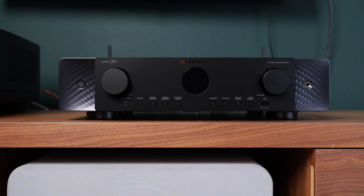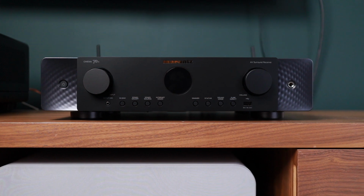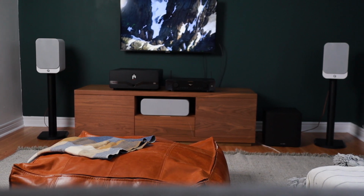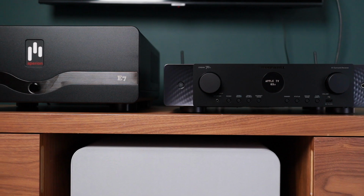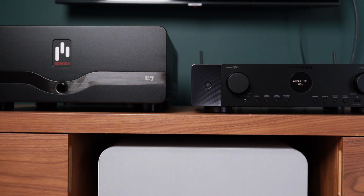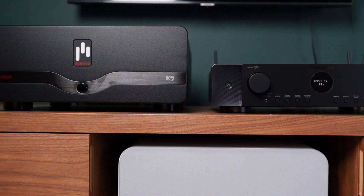I requested the Marantz Cinema 70 for this review for a variety of different reasons. First, selfishly, I think it's sexy as hell and it's kind of a perfect receiver for me. Second, my own theater package is not as robust as the Verus Concert 3 package, and the Marantz should be able to power that one no problem. But for the purposes of this review, the Marantz receiver has a full suite of pre-outs, meaning I can pre-out all 7 channels into the power amp that's supplied from Aperion. So that's exactly what I did.